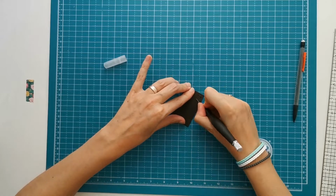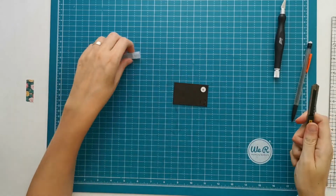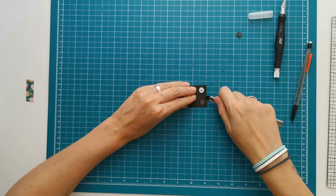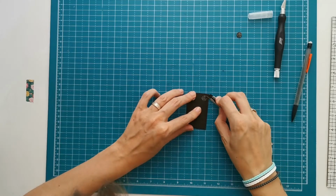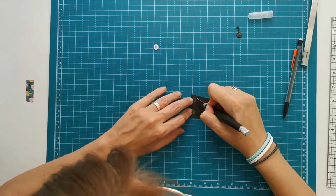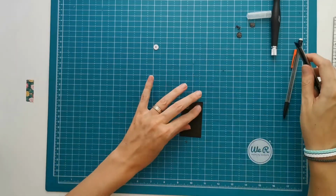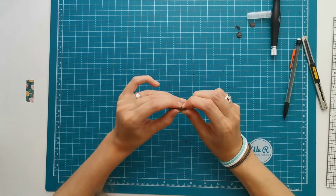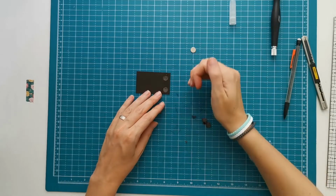So this is a little bit of time-consuming work, but it's the small details. For peeling those layers, I like to use my utility knife because it's a little bit sturdier, but please be careful. So you can just take that out. It's a little bit messy to do this. Good layer came out, so let's see. If it's sticking out a little bit, that's fine, but not too much. I think this is good. This will be fine. Okay. So like I said, this is a little bit messy.